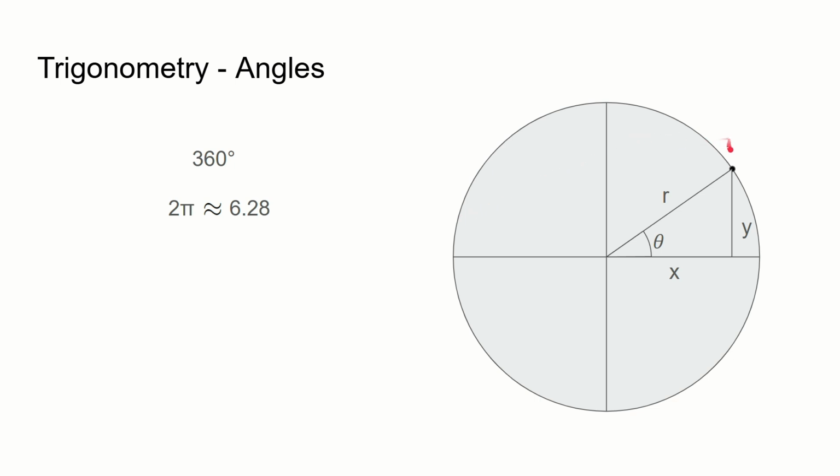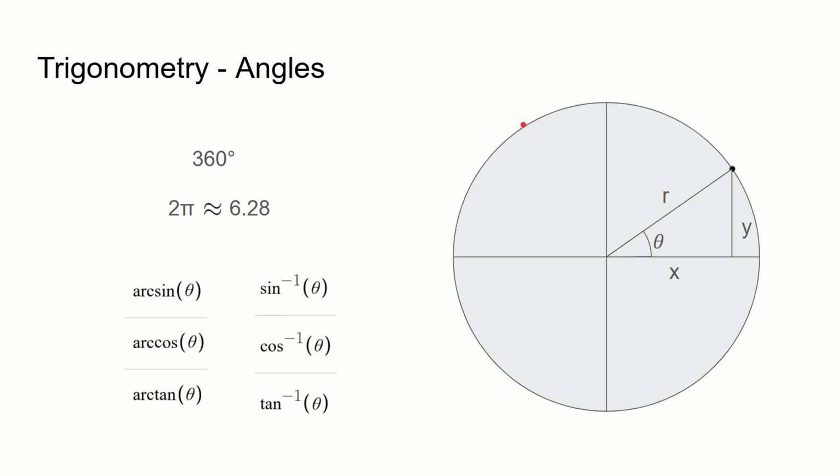And if you have a bigger circle, you're always relating it down to the unit circle, because that is the most uniform and easiest to talk about. But another reason angles are used is for arc trig functions or inverse trig functions. So let's say we wanted the angle of this, then we could use arcsine to find it. So let's say we had x and y, and we wanted to find theta. That's where we'd use these inverse functions.